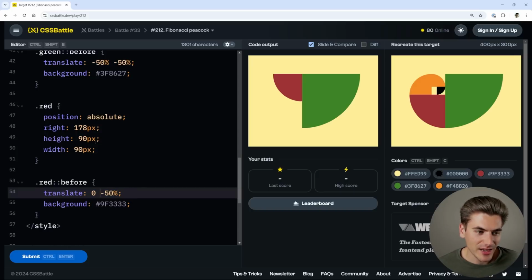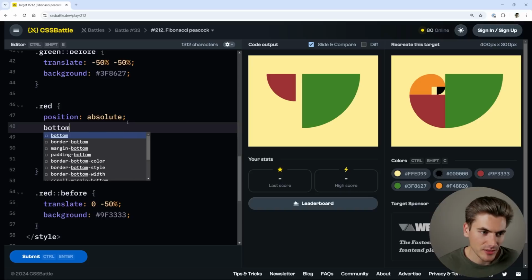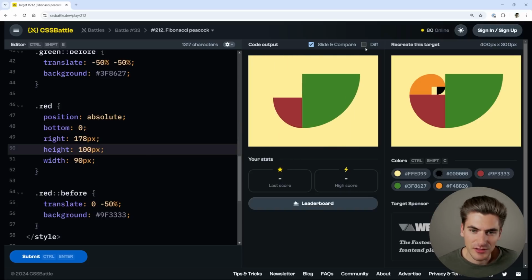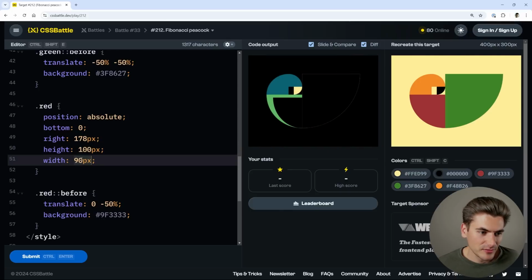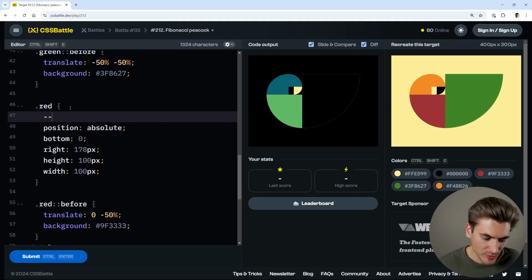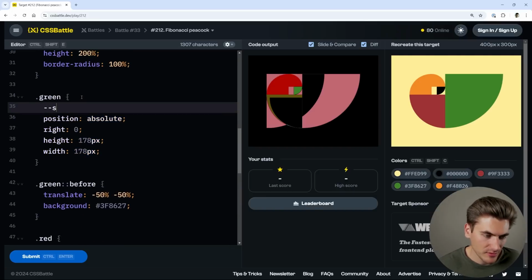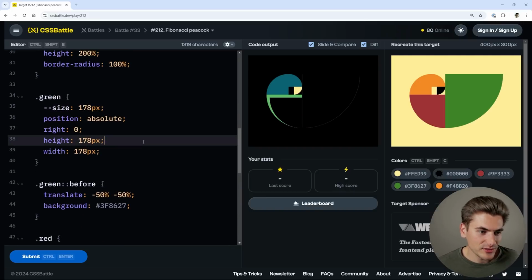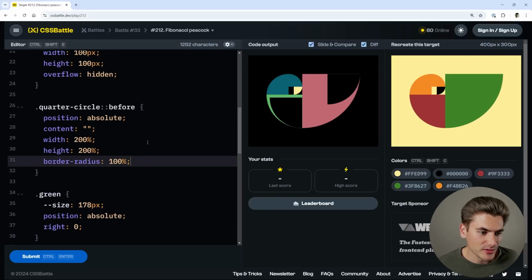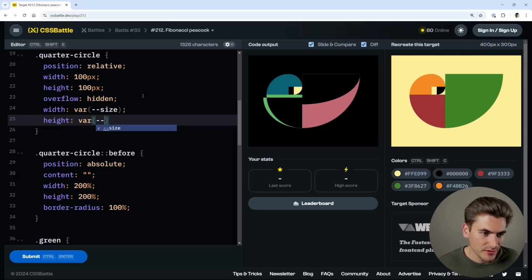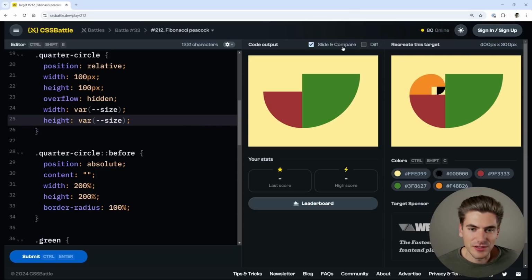And now we can specify exactly what the top value is going to be. Actually, we can just say the bottom is 0. And there we go, that's perfectly positioned where we need, and we just need to change the size of it. So I'll come in here with my diff, 100 pixels, and actually, to make this a little bit more extendable, we'll just create a size variable, like 120 pixels, just like that. Get rid of all these values right here, same thing here. Size 178 pixels, get rid of this here. And then all the way up here, width is going to be our size variable, height is also our size variable, and now it's just easier for us to position this element.